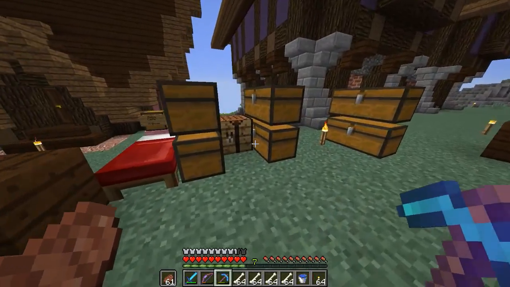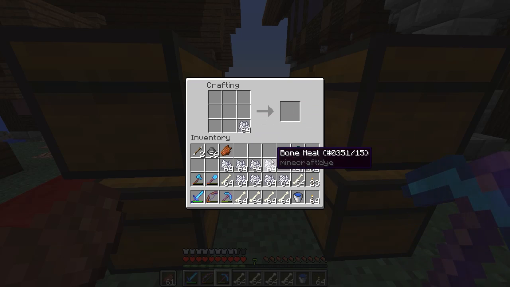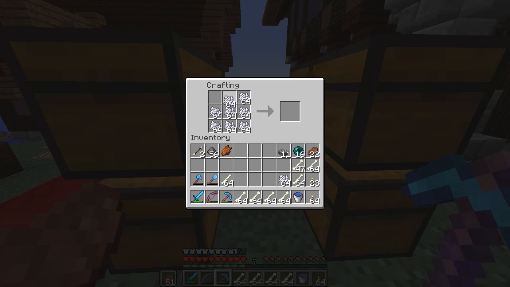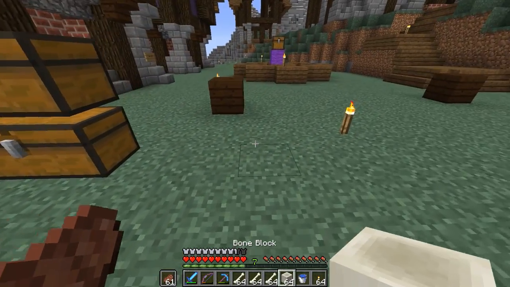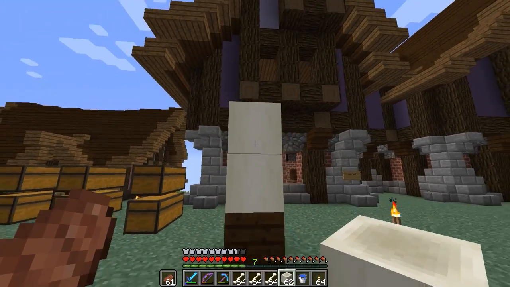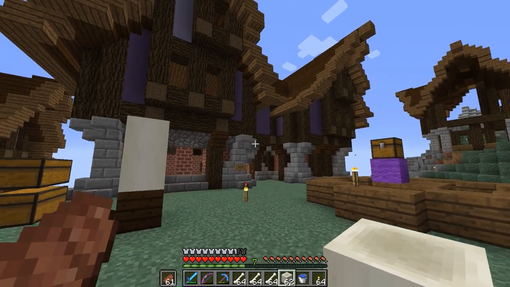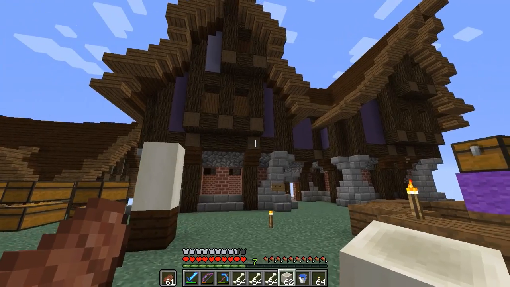So the last thing I want to do in this episode is play around with these bone blocks. I think I figured out a way to incorporate them into the village. That should look pretty nice. They're a nice white block, and I think they're going to add some nice highlights to these buildings. So I'm going to get to work on that, put these in, and then we'll take a look at what it looks like.